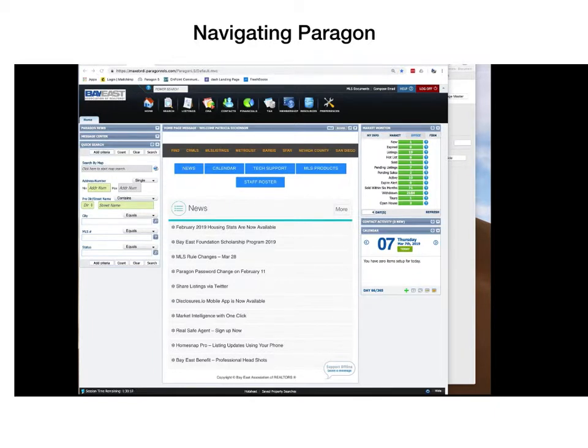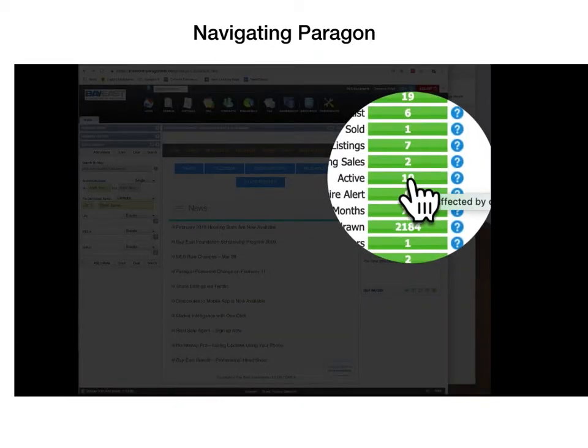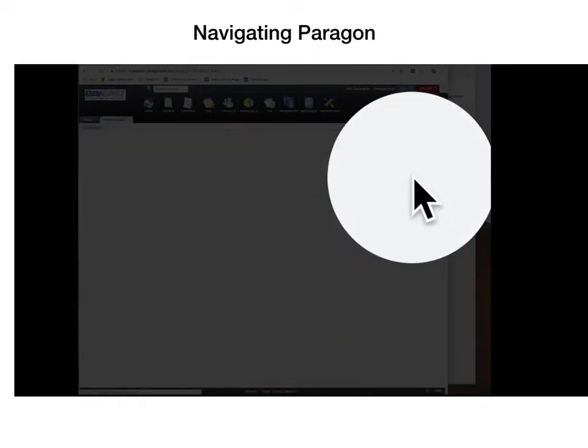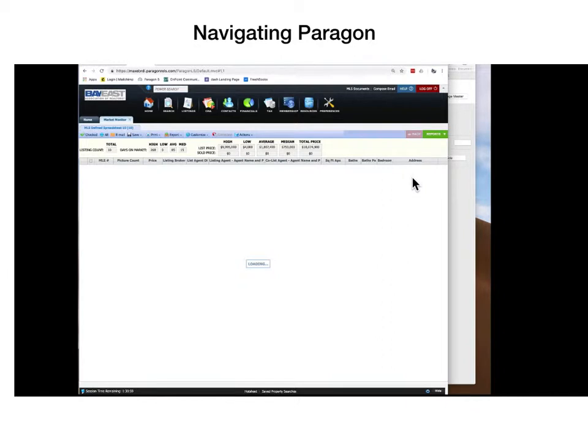Okay, so once you're logged into Paragon, the way to check for what is on our Office MLS, we go to Active over here. Click on that. And we will load the entire list.